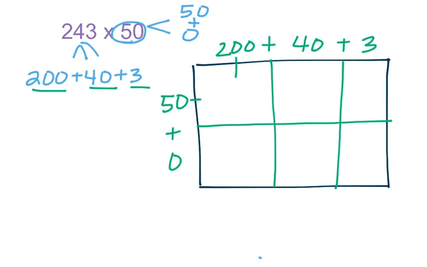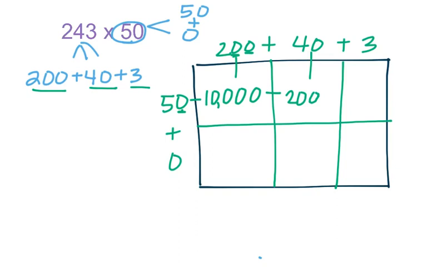So right here, I'm solving 200 times 50. Well, 2 times 5 is 10, times another 10 is 100. 10 times 10 is 100. 100 times another 10 is 1,000. And 1,000 times 10 is 10,000. So notice our number got big really quick, but 10,000. Okay, then I'm going to do 50 times 40. Well, 5 times 4 is 20. Times 10 is 200.